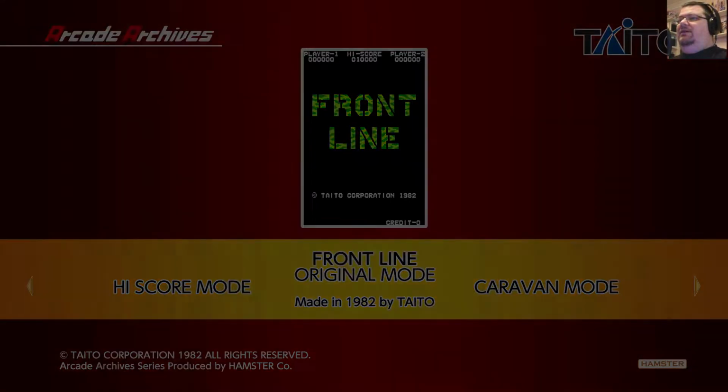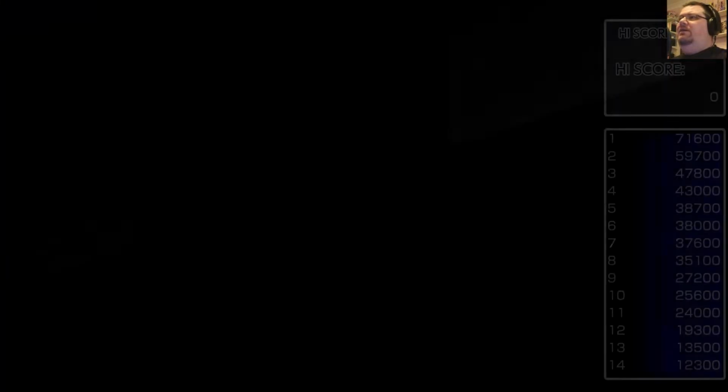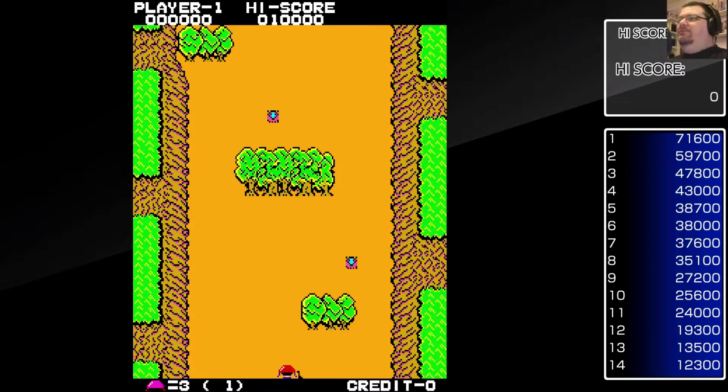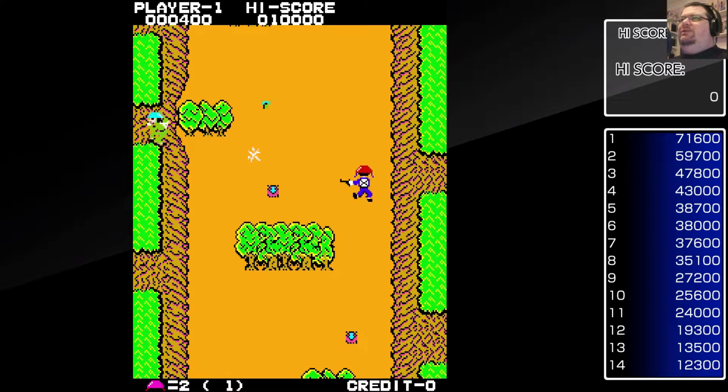So, let's jump into high score mode, because this is how I like to play a lot of these older games in Arcade Archives. So I haven't set a score at all yet. So it's just off we go, basically. So the way this works is, as I say, it's a top-down run-and-gun shooter. Whoops. In which you play the little blue dude. And you shoot the little green dudes.